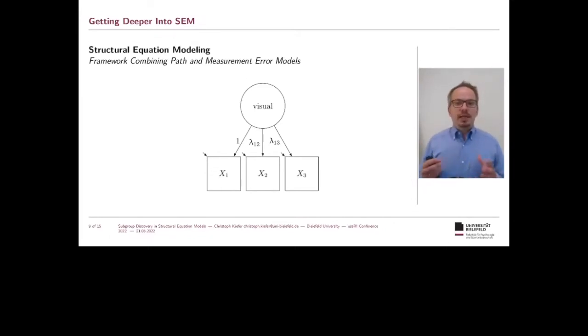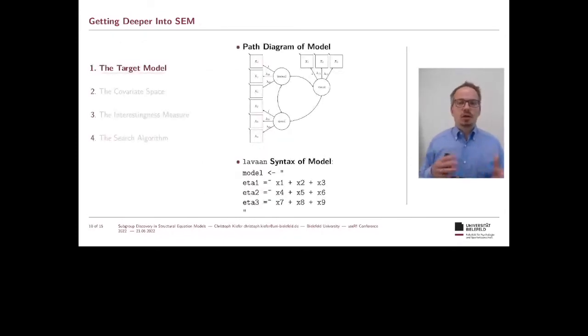We can use latent variables like any other variables in the SAM. So we can estimate its means, its variance, regress it on other variables, use it as a predictor, and so on. So in this next example, we specify a target model including 3 latent variables measured by the 9 variables x1 to x9. Besides the visual component, the latent variables are considered a textual and a speed component of mental ability. And of course, we assume that these components are somewhat correlated as indicated by the bent arrows in the diagram. This model is also known as a confirmatory factor analysis, and in Lavaan syntax it looks something like this.